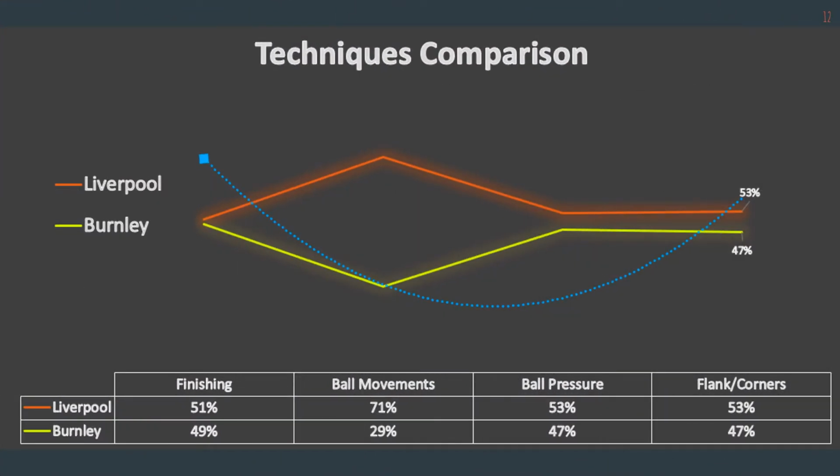Here we have it, the techniques comparison. We categorized it into 3 simplest forms of understanding on the field. Simply we can call them finishing, ball movements and ball pressure. This is the aspect of understanding the strength of a team on how they can freely score and make all chances count. Unlike other techniques, finishing seems like a critical lifeline of any great team.